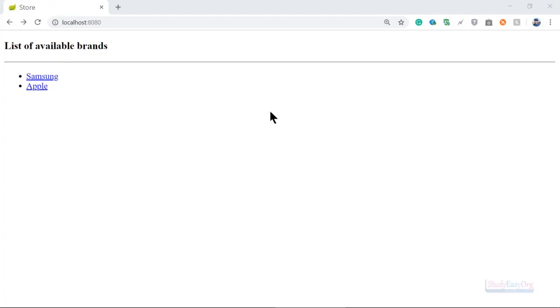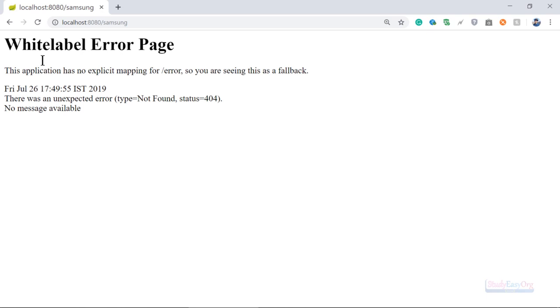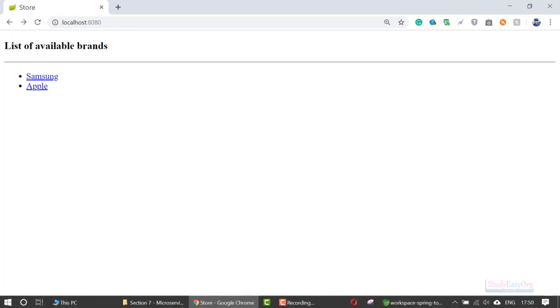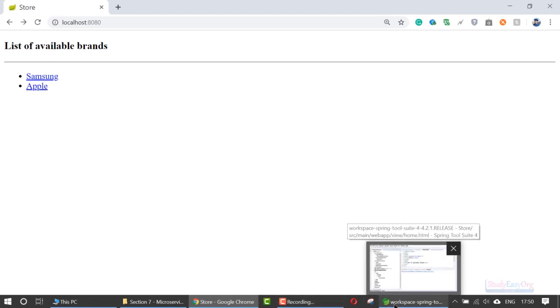Let's move forward. In our last video we built this very simple, easy to understand application, and the URL is again very simple. It is simply localhost colon 8080, and when we click on these links, the links work just perfectly, and we will add the business logic for these links later down the line in this video. Alright, so there are a couple of things which we will discuss first.